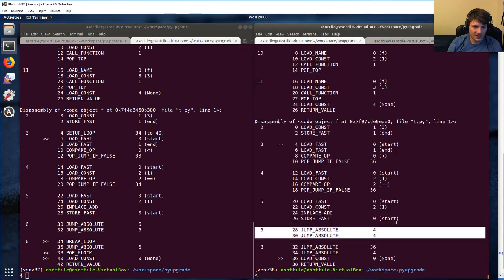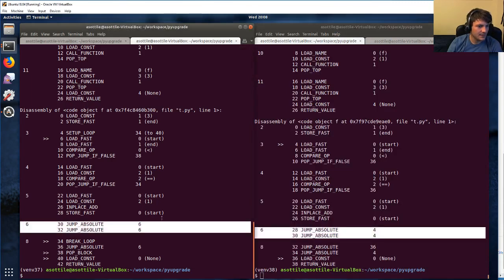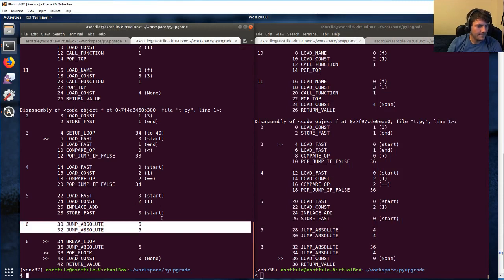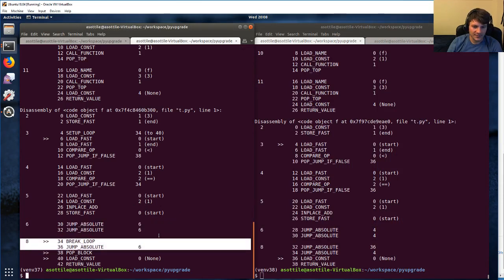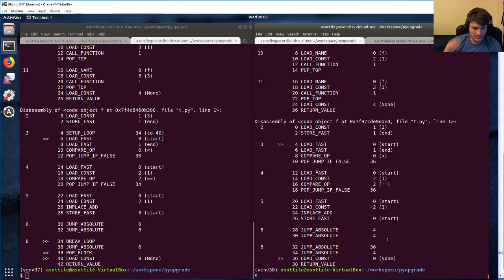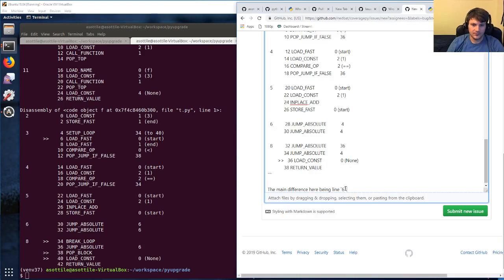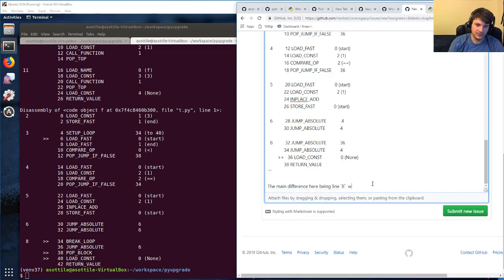Wait, why do these look the same here? Oh, line 8 is break loop. Yeah. Line 8, which goes from break loop to jump absolute.